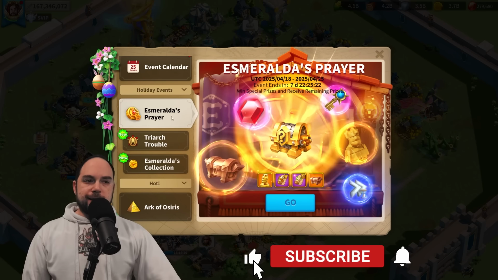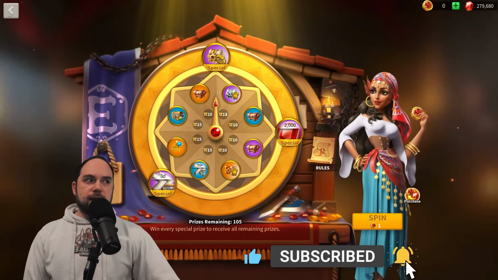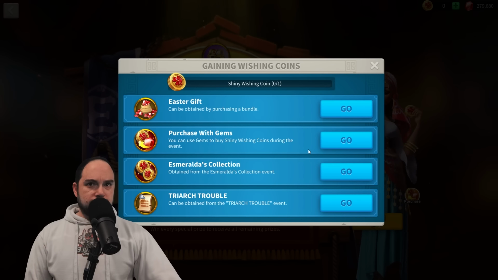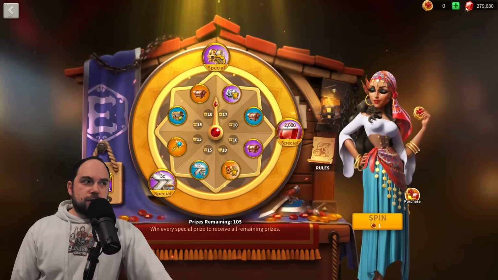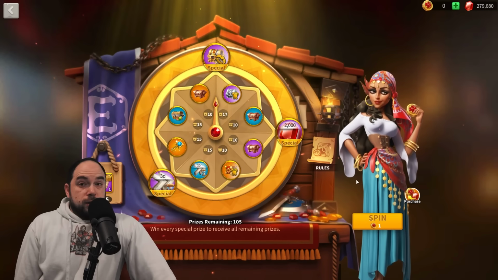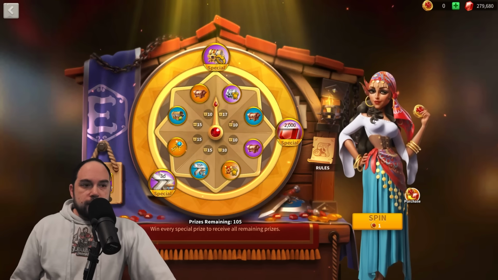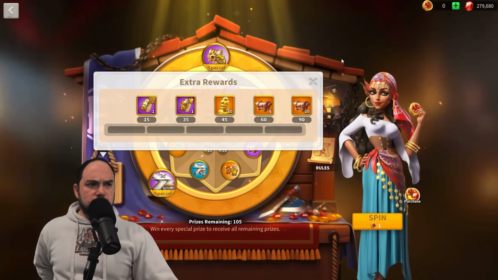Esmeralda's Prayer is an event that is generally very high value. And if you spend in this event, you don't even have to buy the bundles all the way to the top, typically, to get all the prizes. Because the way this event works is you get a bunch of these little coins that you need to spin, called shiny wishing coins. You use them to spin, and then once you get these 3 special prizes, you clear the whole board. And this time around, the tiered rewards are actually very universal in their nature.